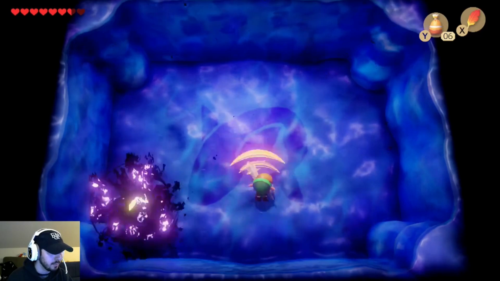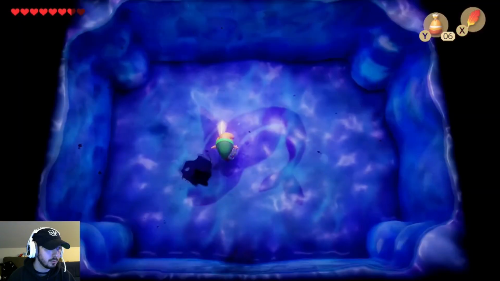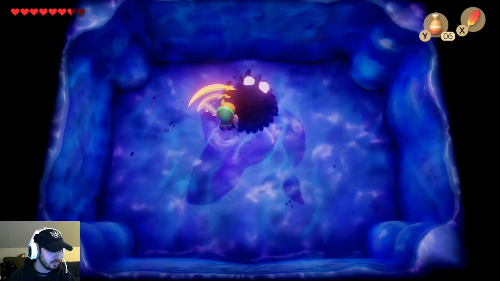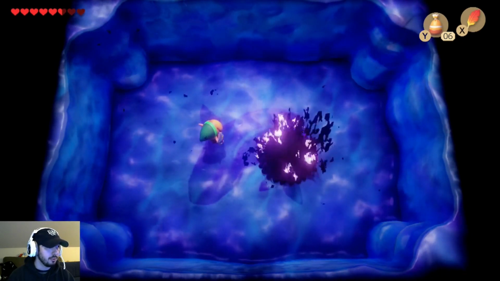If not, you won't. For this strategy, there's two strategies. You can either only do spin slashes, which is quicker but harder, in my opinion, or you can just mash normal swings, which is what I do, which is a little bit slower. So as soon as his face appears, you want to spin slash him. And then from here, I just mash this. And he dies.